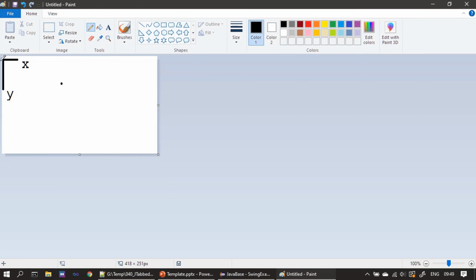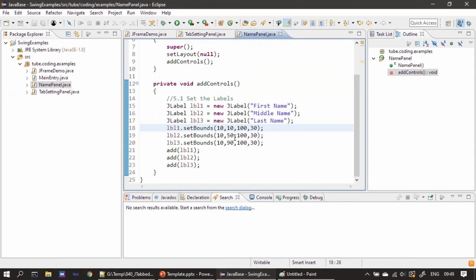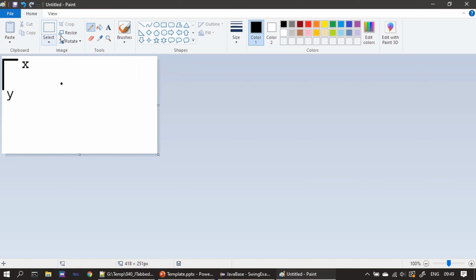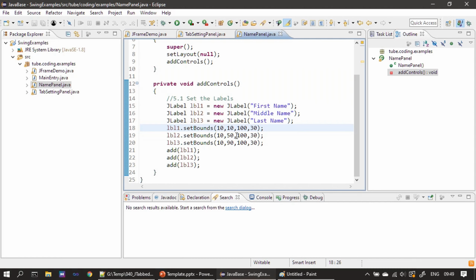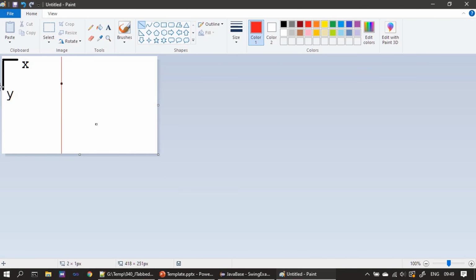And if you see 10, 10, in the sense in x, let's say this is the location 10. So for all controls, we specify this same location 10. So let me put a red mark here. So that's the x. From here you can measure from anywhere, that's x. But y, if you see, we are changing it to 50, 90. This is y, right?